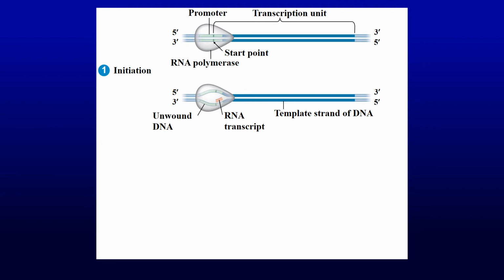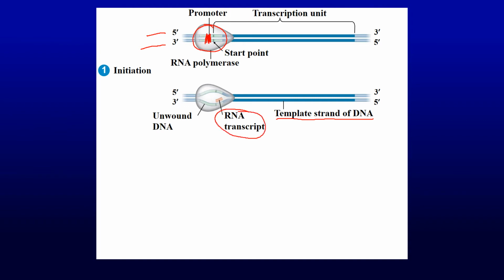Alright, so this diagram illustrates initiation. Here we've got our double-stranded DNA molecule. There's the 5' end and there's the 3' end of the 2 strands. This would be our promoter region, and it would have the TATA box there. And there's our RNA polymerase, which is attached to the gene at the start of the gene, at the promoter region. Then it unzips the 2 strands of DNA, breaking hydrogen bonds, and then it begins, only on the template strand, to produce an RNA transcript.